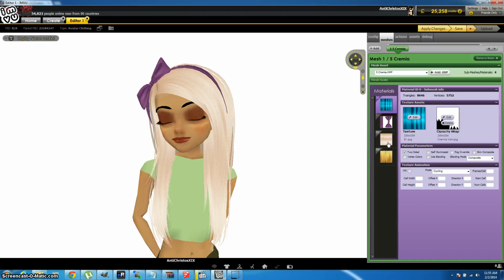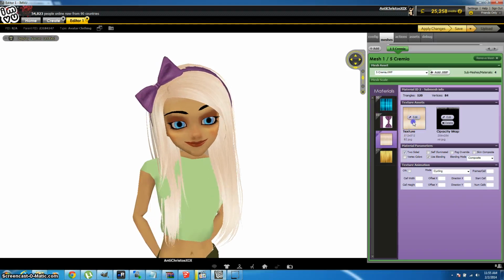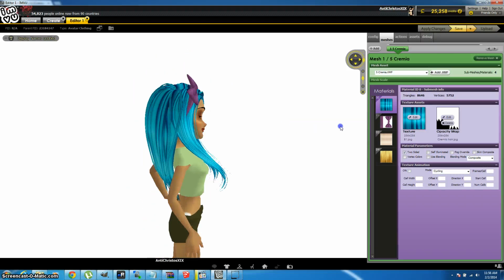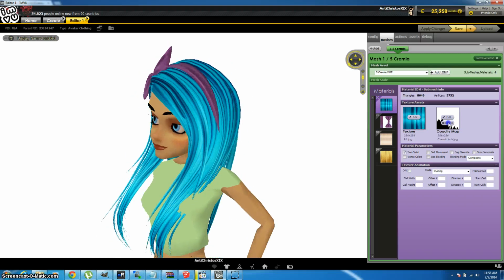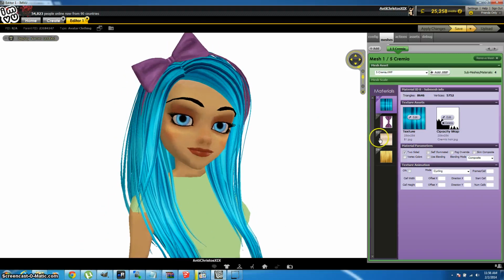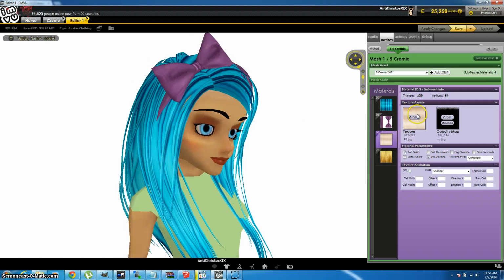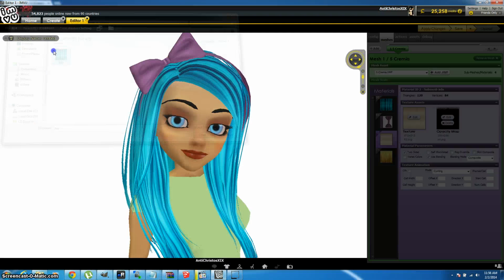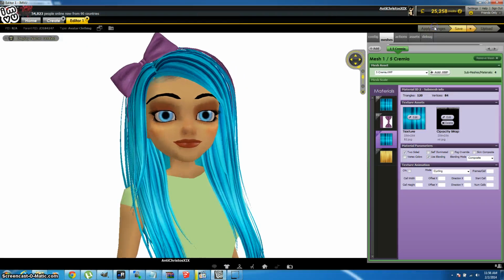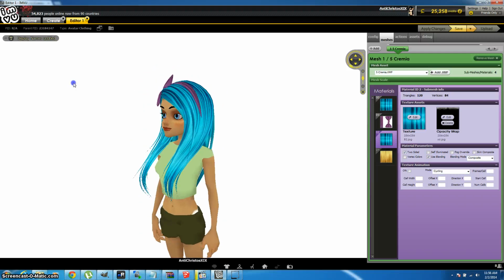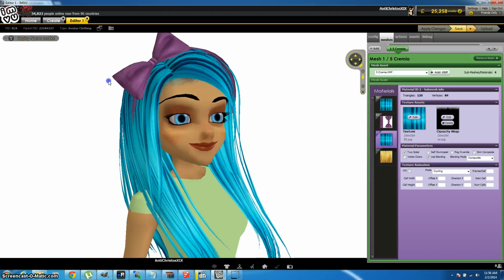I'm just going to do the same for this one, so I'm just going to go and apply that change. There it is. It's just as easy as that. Now there was another texture over here that she was using, which I'll also replace. I believe it's just the fringe. There we go. So now it's all blue. I'm just going to leave the bow the same for now.